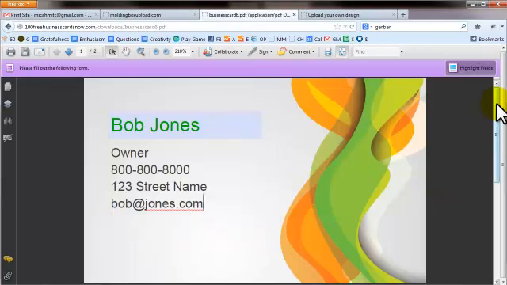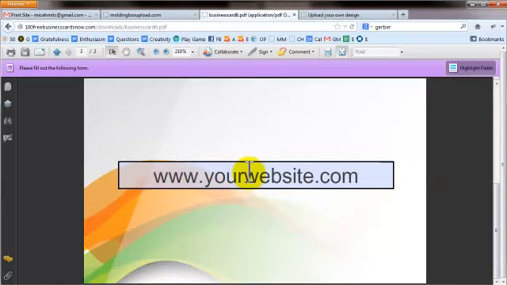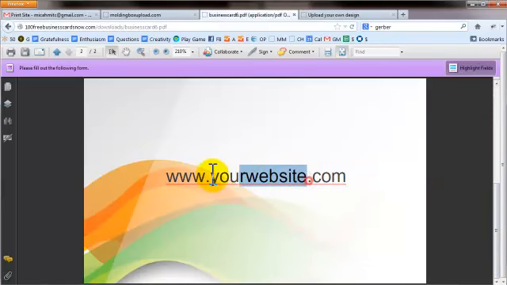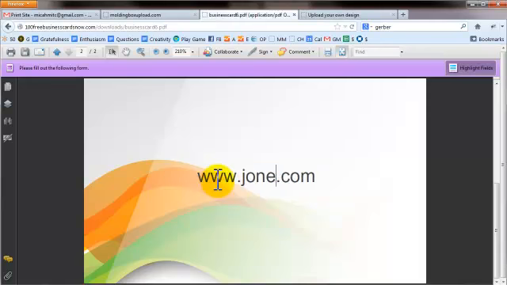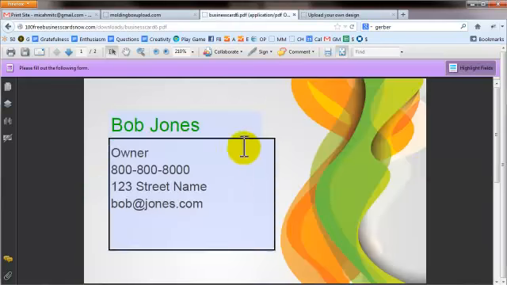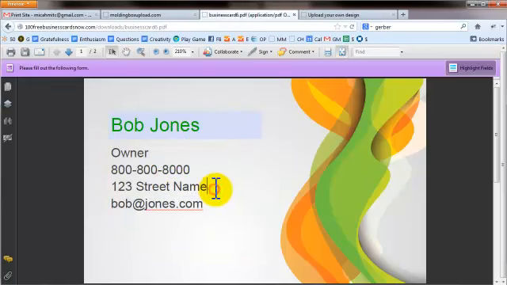Now here in the PDF, if I scroll down, there is a page 2, and it has here the website. So I think I did jones.com, and this is just for the demo of course, but that's what it would look like. So page 1 would be Bob Jones, who is the owner, this phone number, that address, and maybe you'd want to make a little line here and put in some other things, so city, state, and zip code. Whatever you put in, we will capture and we will print onto the cards.